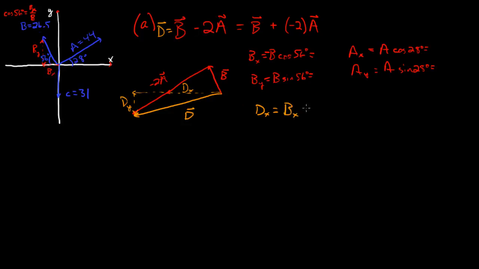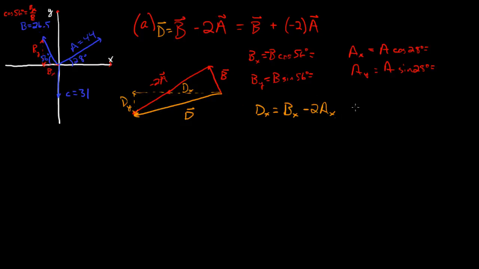If Ax is a negative number, then you'll have negative and another negative, it would be positive. In this case, Ax is positive. Bx, though, is a negative number. This makes sense from the figure that we drew, right? The x part of B is in the negative direction, and both of these minus A's are giving us even more negative x. So this will be a negative number, this will be a negative number, and you'll get Dx is some big negative number.